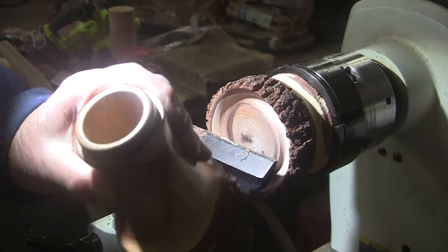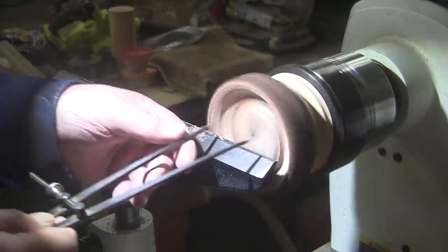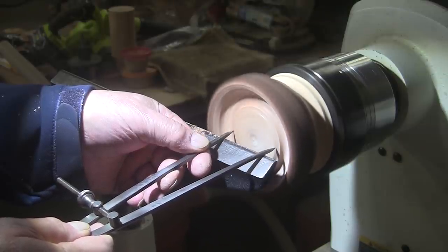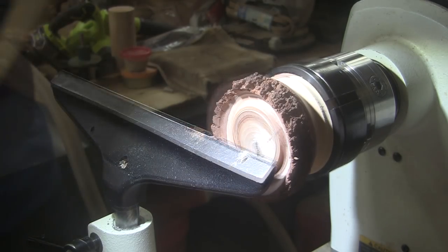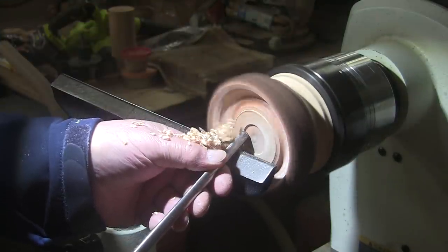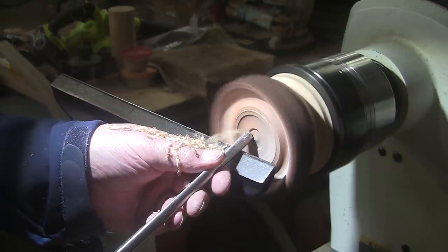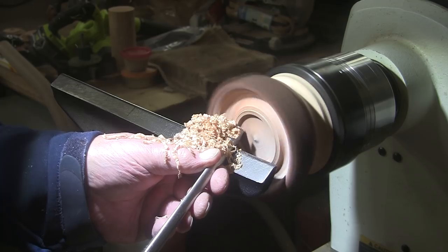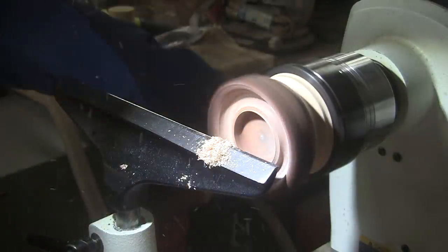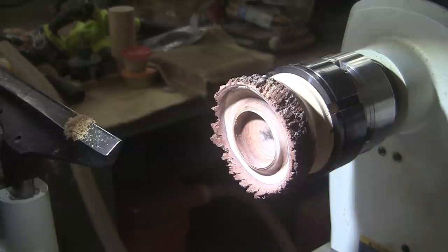Now I'm going to readjust my dividers for the outside dimension of this opening, the outside part. So I'm going to switch to a 3/8 inch bowl gouge. It's just going to be a lot of stopping and checking and fitting, and so I won't subject you to all that, but that's what I'll be doing.